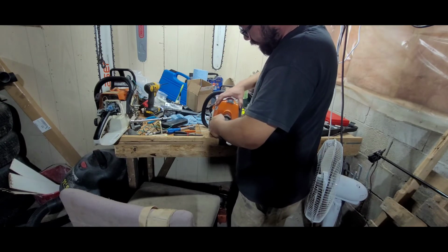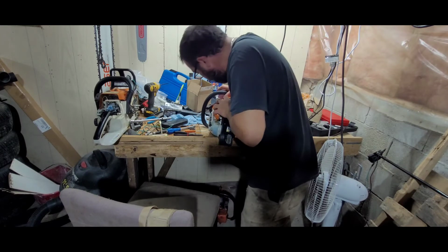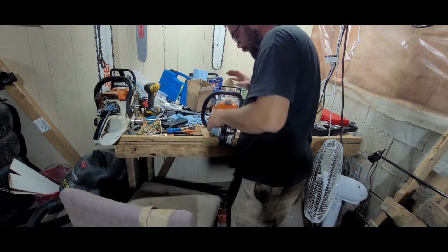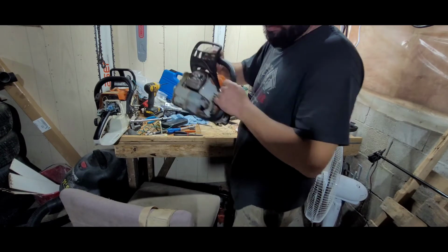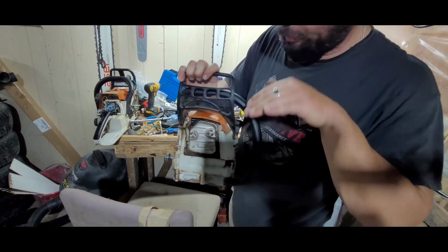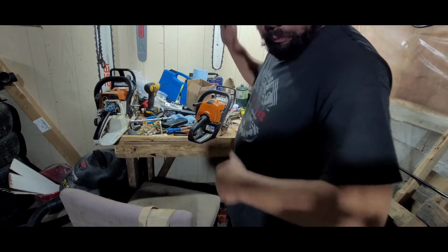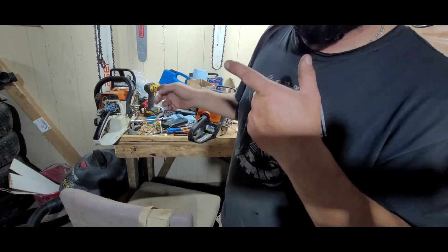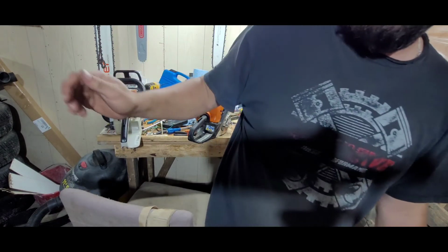I will say, I'm not a huge fan of this new style engine cover fastener they've got going here, but it's alright. I still prefer the old screw-on types. So here there's a tab here and a tab here. You just got to make sure those line up when you put her in. Give me a minute, we'll get this put back together, bar it up, and check if it's oiling. In the process, I gotta put my filter back on, but we'll do a quick test run and see what happens. Check back in a minute.